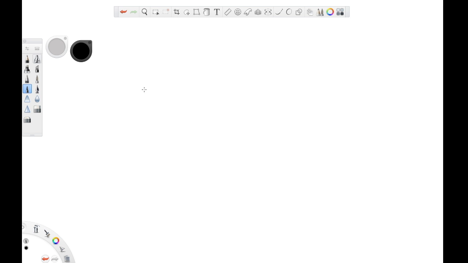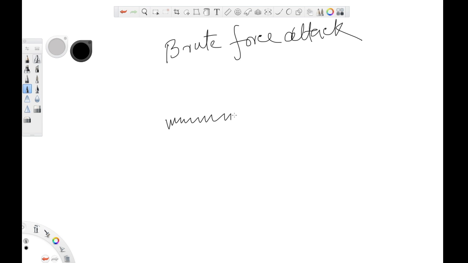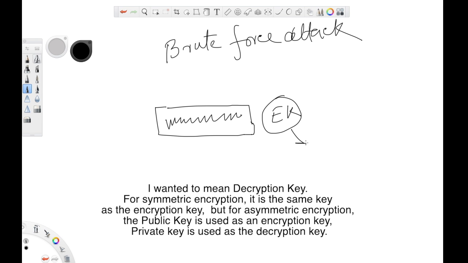Here is our last topic, which is brute force attack. So what is a brute force attack? You have your scrambled, or encrypted, data, and you use an encryption key to decrypt it if you want to get the meaning of "hello". If you want to get that, you need the encryption key.